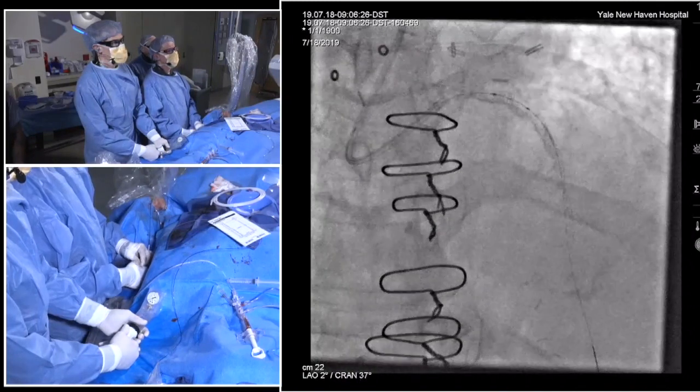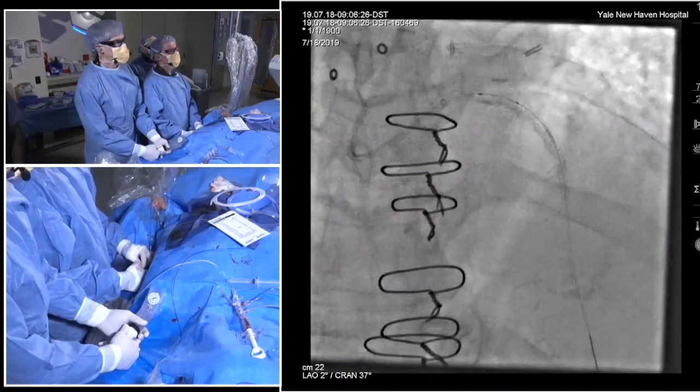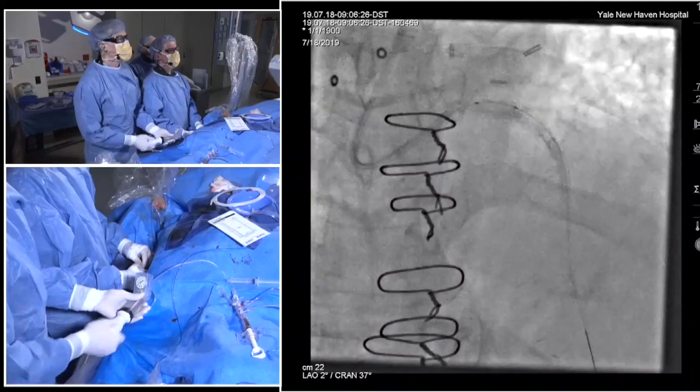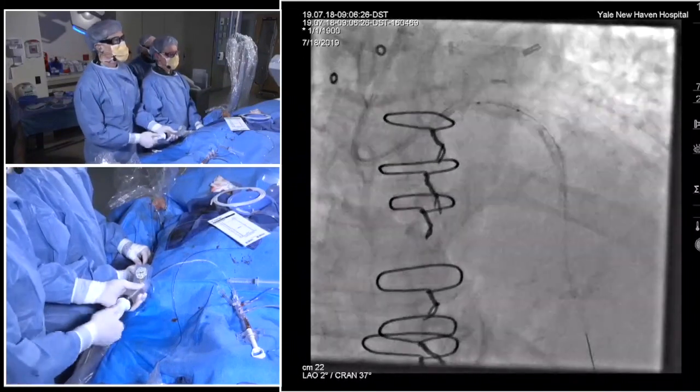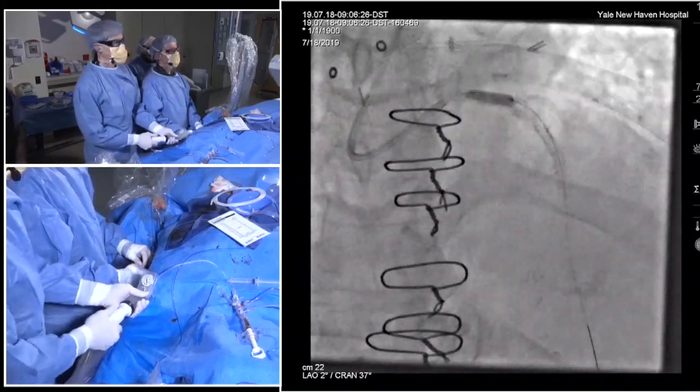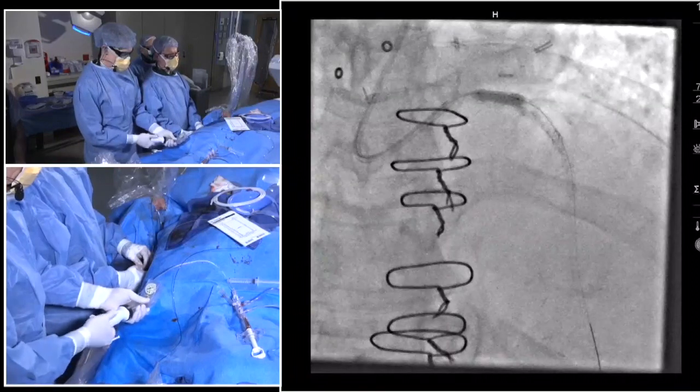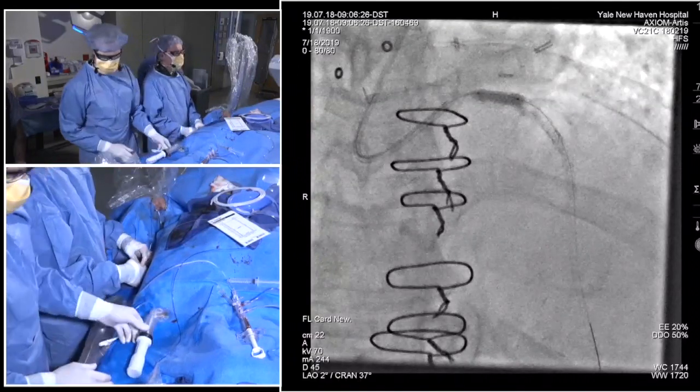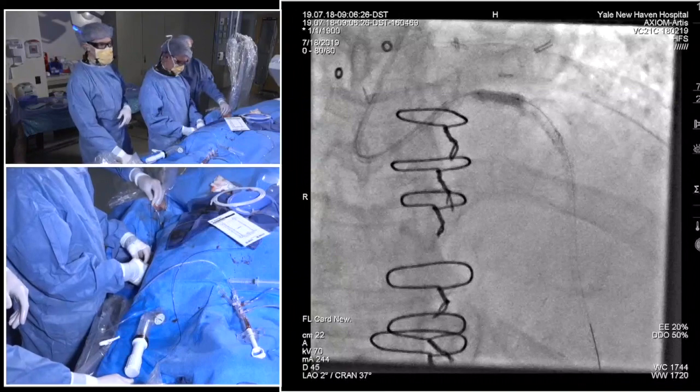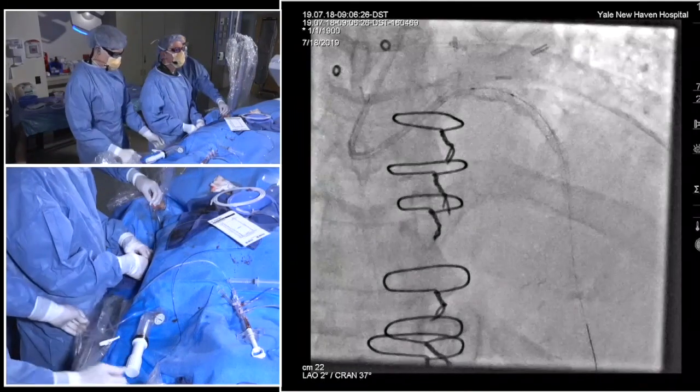I don't have a lot of experience with it. I don't have any experience with the O'Cath, but I know a lot of people like those because they can get a 7.5 or an 8.5 French through an arm. But you may sacrifice a little bit on guide support. Yeah, 7.5 is the max that O'Cath goes. The challenge is it's a very stiff catheter, the dilator part, and so you've got to be a little careful.